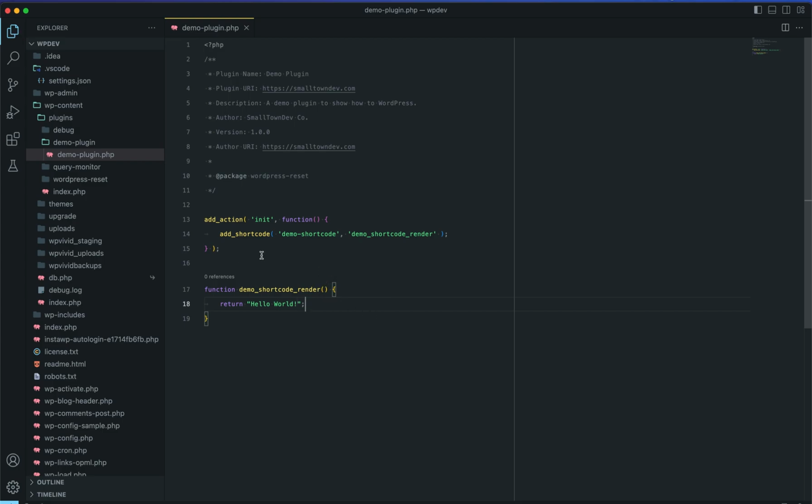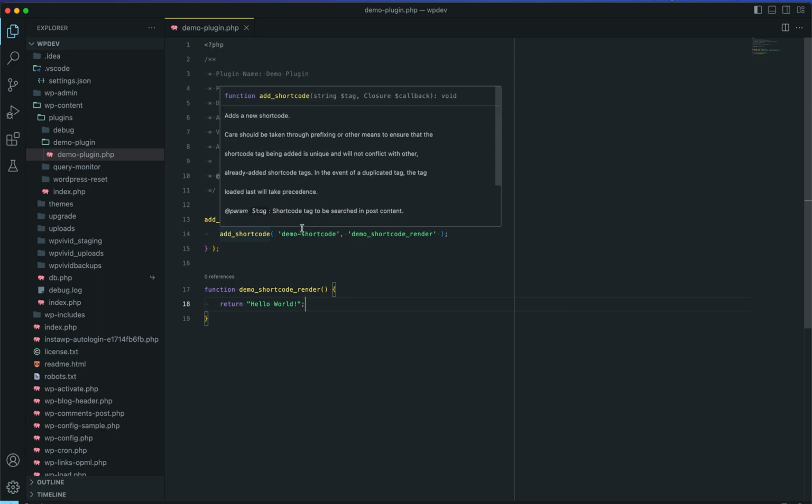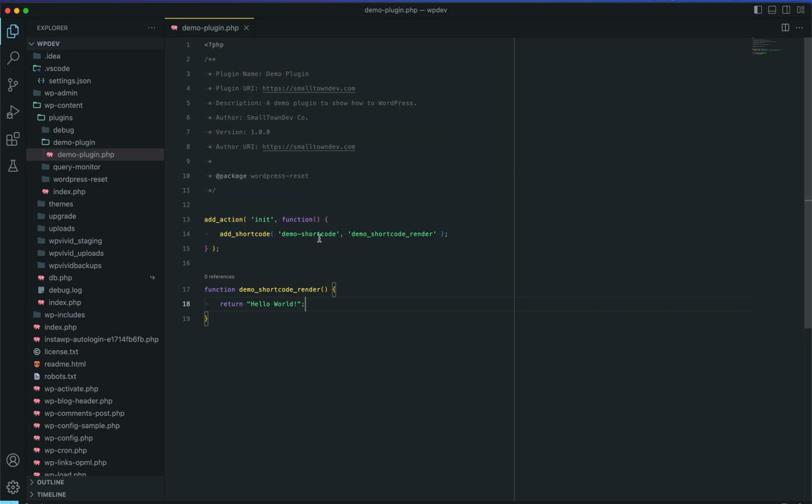All right, so our shortcode is ready by the name demo-shortcode, and there are two important things to mention. The shortcode name itself is using a hyphen separator, versus the function names, which are using underscore separators. The function name should always use underscores, because hyphens don't work here. As far as I know, hyphens don't work in PHP, right? Let me try that. Yeah, that doesn't work. So that was a lesson for you.